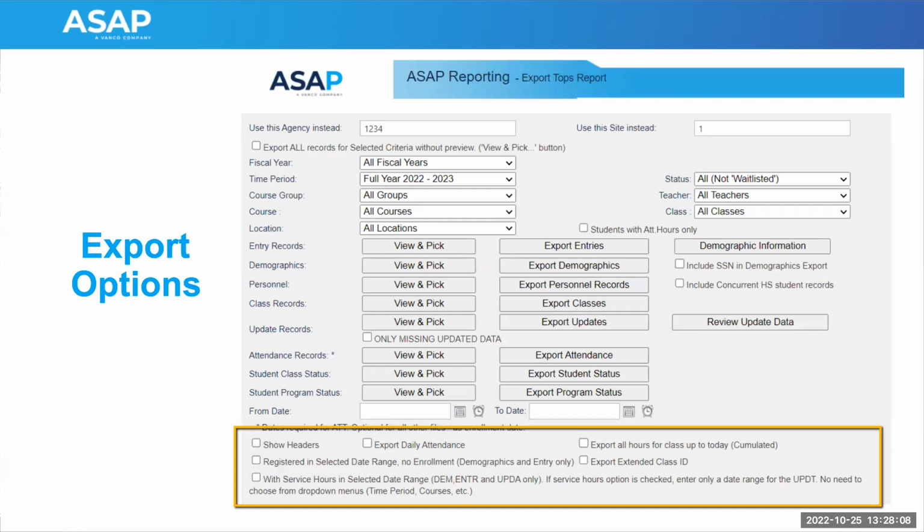And then on the bottom are the most important, I think, when you're doing daily attendance. Just make sure that you're checking that export daily attendance checkbox. And if you have multiple time periods in a school year, a lot of schools are using that export extended class ID option. What that allows you to do, if you're using the same class numbers for each term, like you have an ESL class and it's 1, 2, 3, 4, 5, and that's your fall time period, and then you have your winter time period, it's the same ESL class and it's number 1, 2, 3, 4, 5. If you're using the same class codes, how are you going to identify one from the other? Bringing over the extended class ID will allow the system to identify it with your fall or winter time period, or whatever time periods you have set up within a fiscal year.